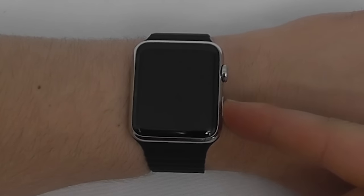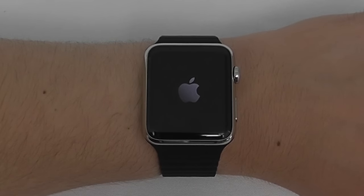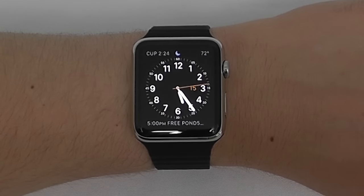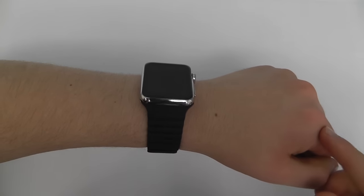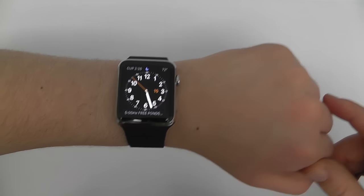When the Apple Watch is completely powered off, to turn it on you need only press and hold the side button to see the Apple logo, which informs you the Apple Watch is turning on. To completely power off, press and hold the side button followed by sliding the power off toggle. To wake the Apple Watch when it's asleep, all you need to do is bring it up close to your face, or just tap to wake it up. To put it to sleep, drop your wrist down.